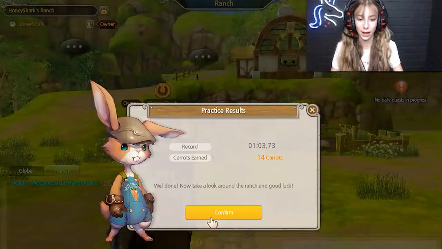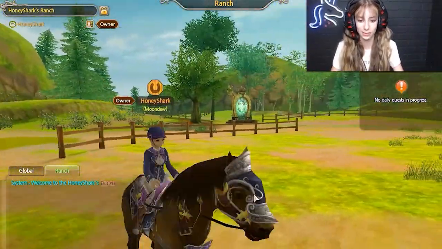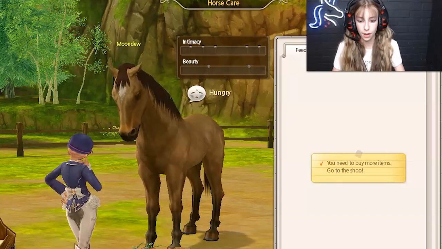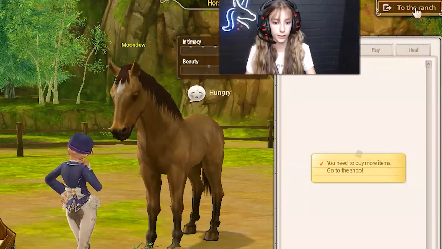Lovely. I earn carrots. You are really good at handling a horse. You should practice to be better. Can I dismount my horse? How do I care for him? You need to buy more items. What? Oh my gosh, look how cute I am though. How do I go to ranch?